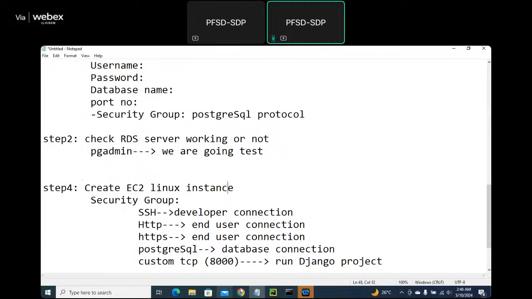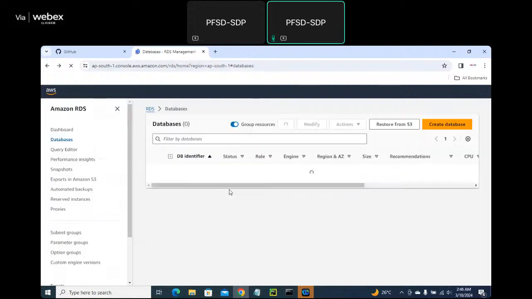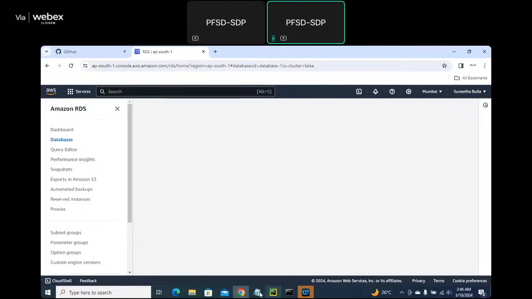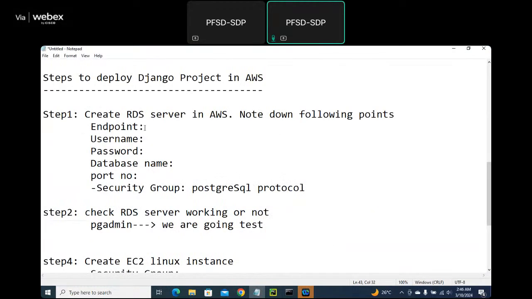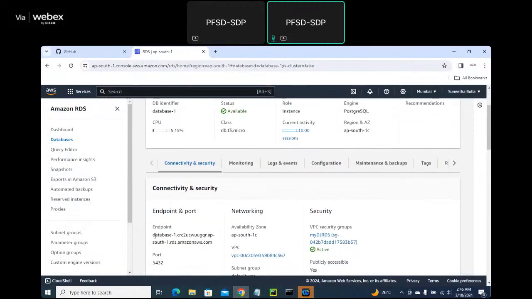I hope the RDS server has been created. So now the RDS server is available. Click on the RDS server. What are the points we need to note down here? First one is the endpoint. Here we need to note down the endpoint. Now this is the endpoint, right? All of you copy this endpoint.